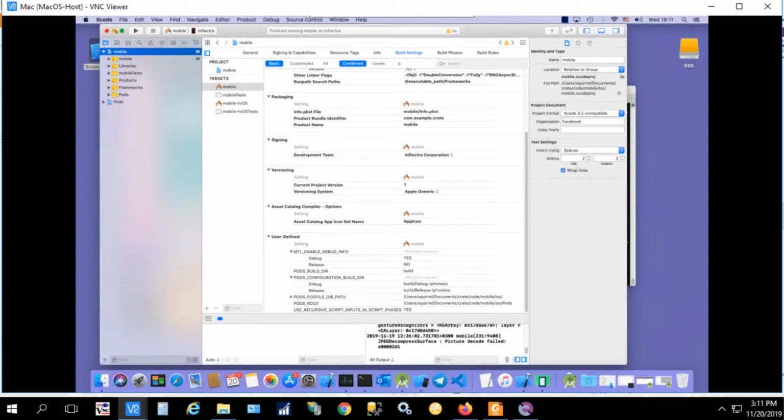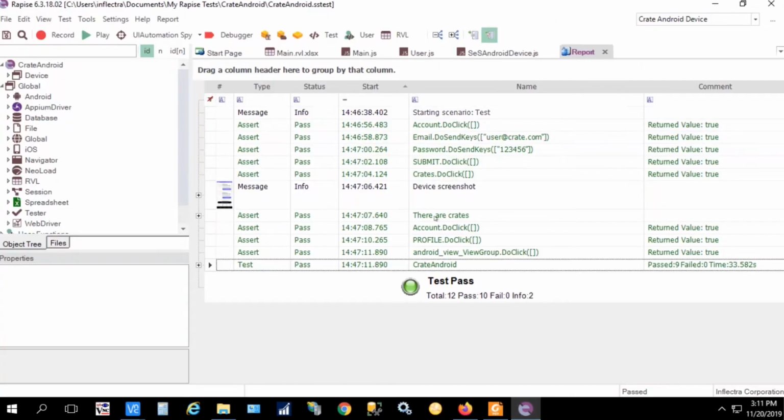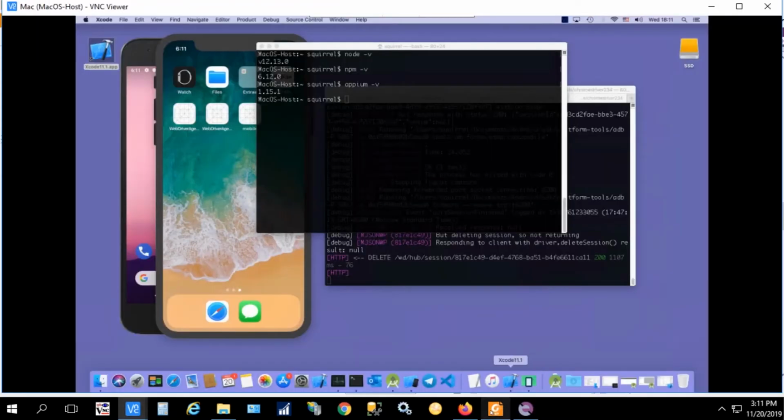So I have everything installed and ready on this machine. And on my machine, I have Rupees installed, and Rupees will be connecting to Appium to perform recording and playback of mobile tests.